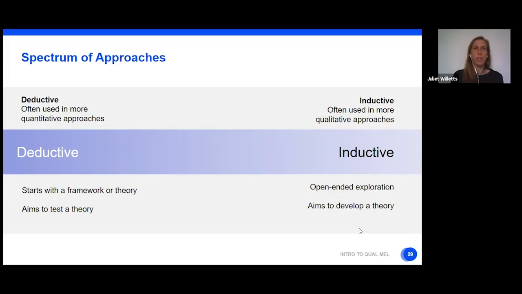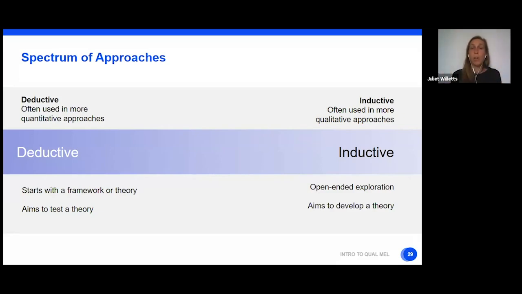The deductive methods are about testing a theory. You think you know how the world works. So for instance, the theory I mentioned earlier, diffusion of innovations, and then you're trying to see how that works in particular circumstances or situations or contexts. Whereas with inductive, which is commonly associated with more qualitative approaches, you're coming in with a more open mind. You're wanting to explore how something is. You're not assuming that you already have an answer and that you're trying to test whether something is in this particular way or not.